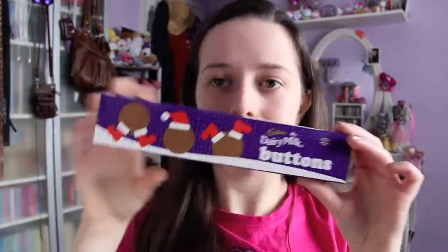I got some Kinder chocolate — the little stick ones. I definitely went through those, and as you can see there's nothing left in there, so those are done. I got some curly whirly bars. They're like a caramel and chocolate kind of thing, but they're really hard to eat, so I haven't made my way through these yet. A cherry flavored giant candy cane that's roughly the size of my head. A classic Toblerone bar. I got Cadbury Dairy Milk buttons — these come in those bigger bags with an animal face on, but these ones were individually wrapped. These are just so easy to go through. These are all done too.